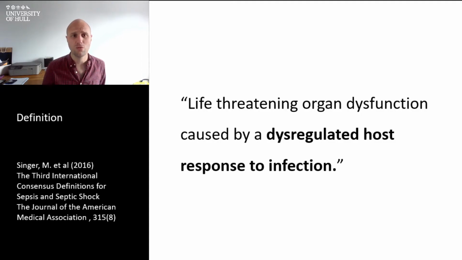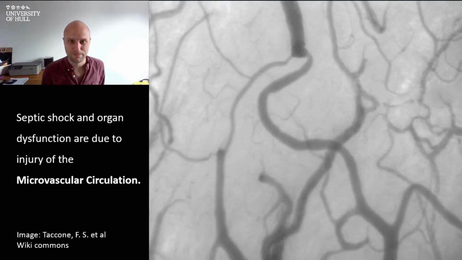So you'll recall from the previous session that we have this definition of sepsis where we are flagging up that there's a dysregulated host response to infection, and that is brought about both by the invading microbe releasing endotoxins and the inflammatory mediators that are running wild that the body's own cells and liver produce.